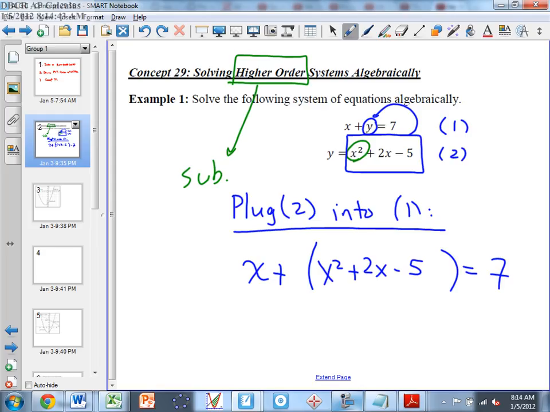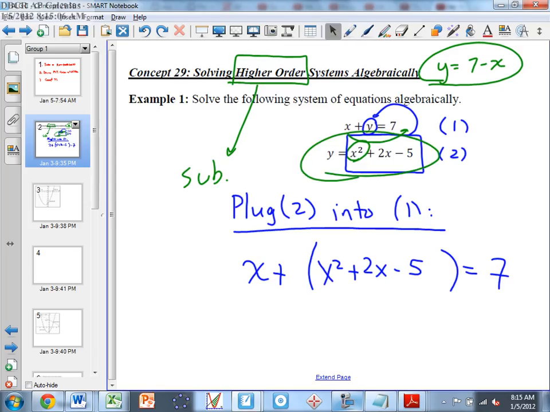You set the first one equal to y, and then set them equal to each other. So here, solve number 1. This is another way to do it. If you solve the first one for y, you'll get y equals 7 minus x. Everybody see that? Again, move this x over by subtracting x. Now, this is what y equals, and this is also what y equals. You can set this equal to this. Again, if the definition of y is given in equation 2 here, and we've also given another definition of y in equation 1, we could set those red circles equal to one another.